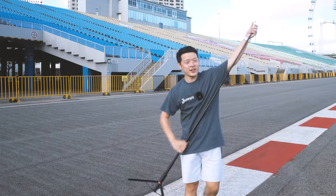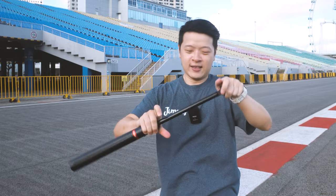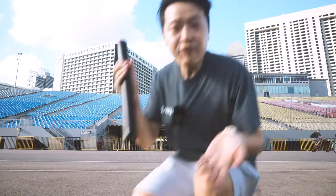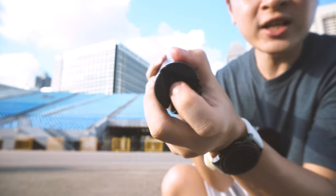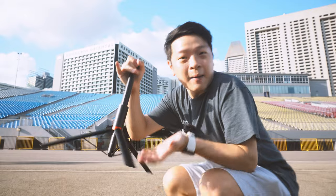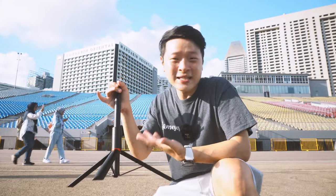If you are looking for a tripod that can really go down that small and also fit into your bag, this might be it. There are a few features of this tripod which set it apart. Number one, it is one push button — there's a button at the bottom which you just press and the whole thing opens up. It's so easy and I've not seen it in other tripods.